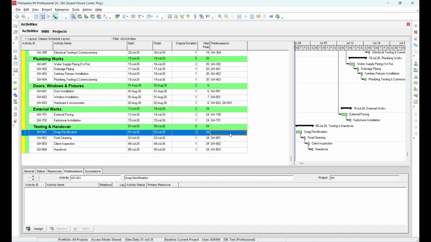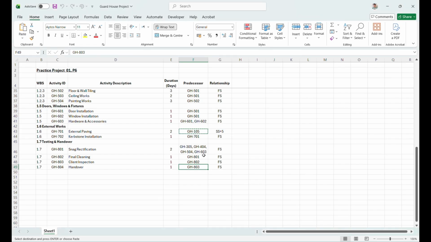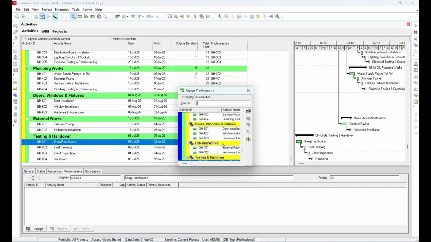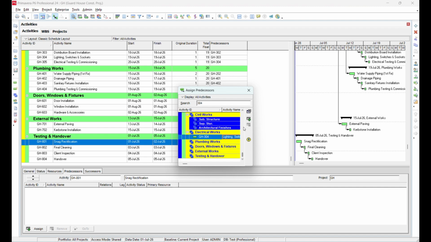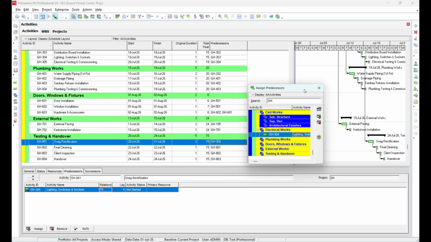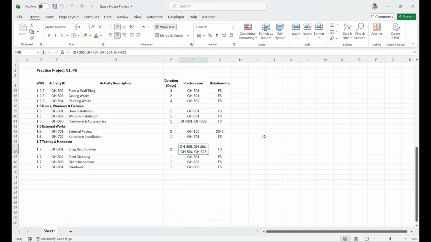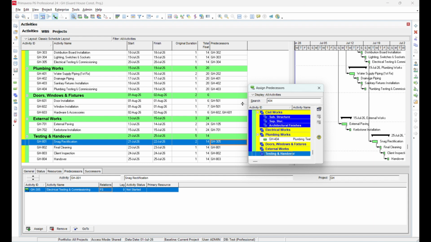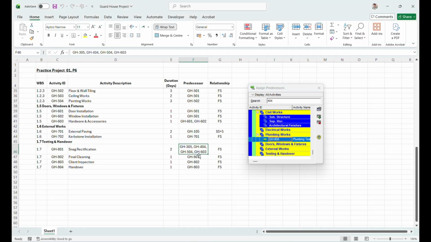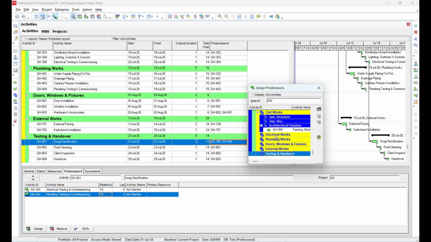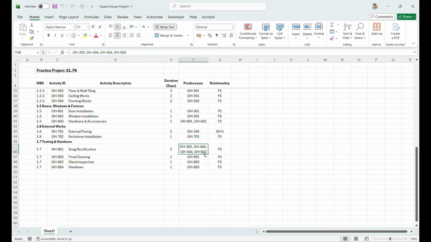Now snag rectification. The activities there are 305, 404, 504, and 603.